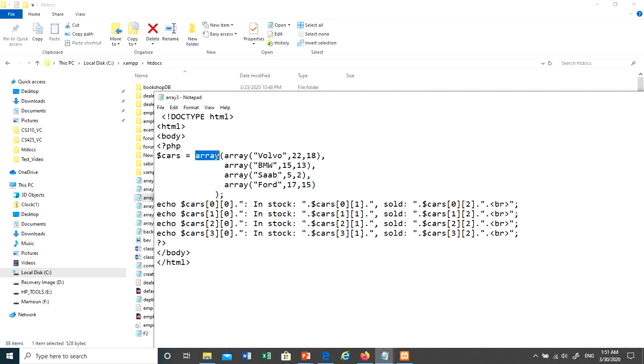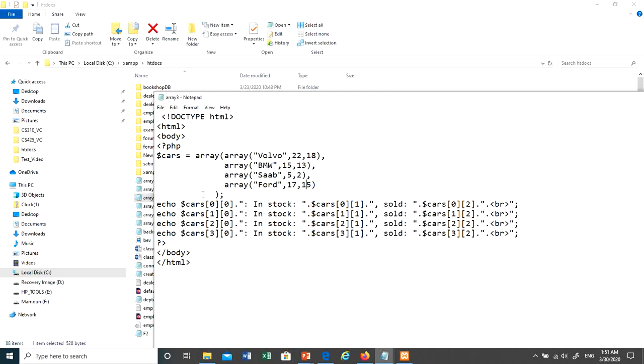You can use array here, and then inside it you have 3 different arrays. This is the first row, and second row, and the third row, and the fourth row. For each row I have these 3 elements, like Volvo 22 and 18, BMW 15, 13, Saab 5, 2, 4, 17, and 15.